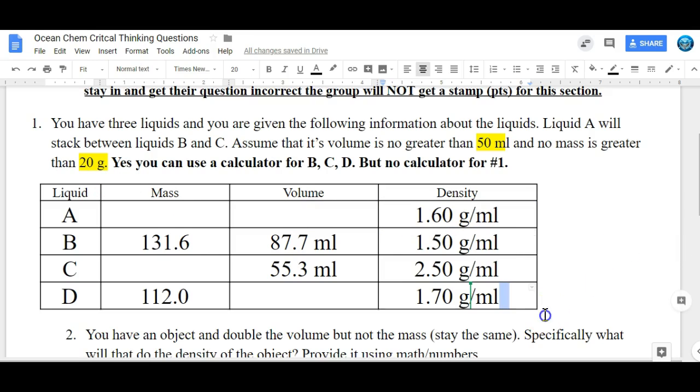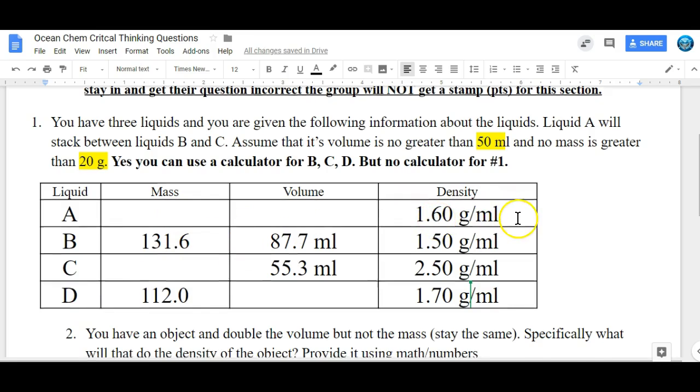So I'm going to just do this off to the side. I've probably shown you this already. Again, take an easy number. Look, 2 divided by 1 equals 2. Anything divided by 1 is going to equal itself. So you could pick a mass like 1.6 divided by 1 mL means it's 1.60 grams per mL. That's what it means. You could also do like 16 divided by 10. Any 2 numbers, it doesn't matter what they are, but they have to equal 1.6 grams per mL.